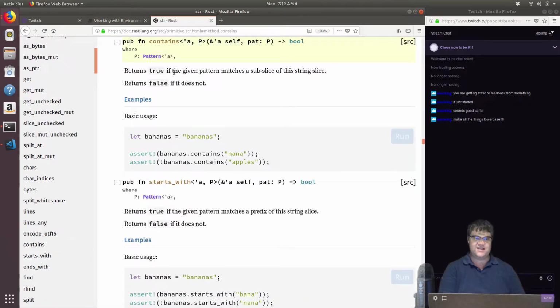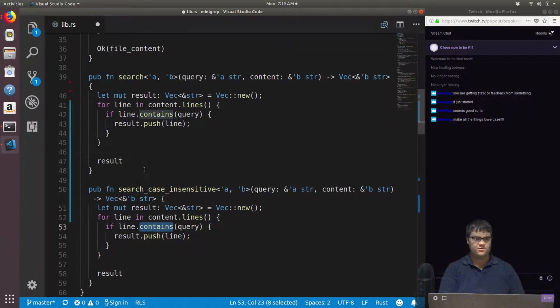So we did contains last time. But contains is not case sensitive. And actually, let's double check that.